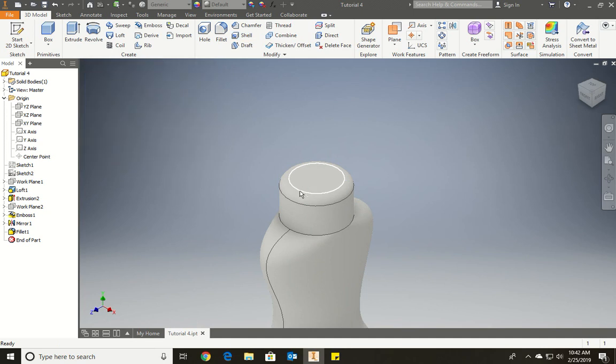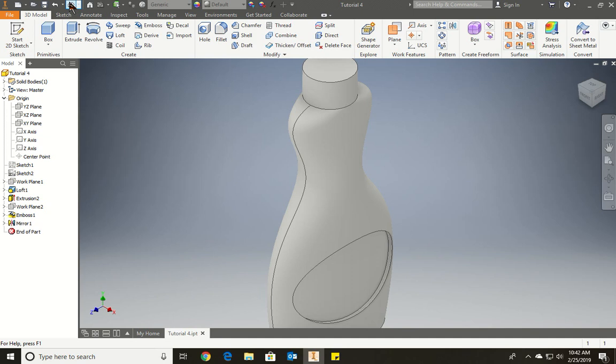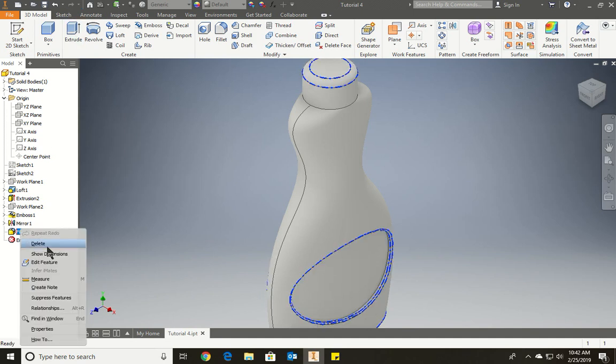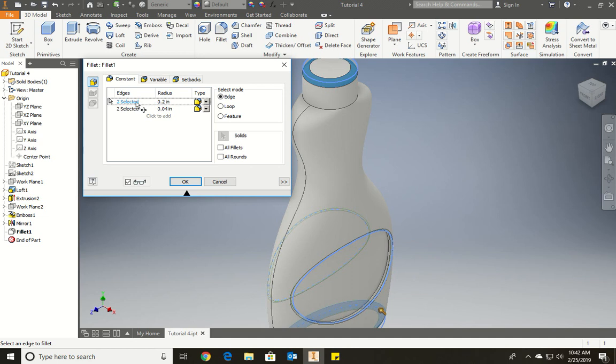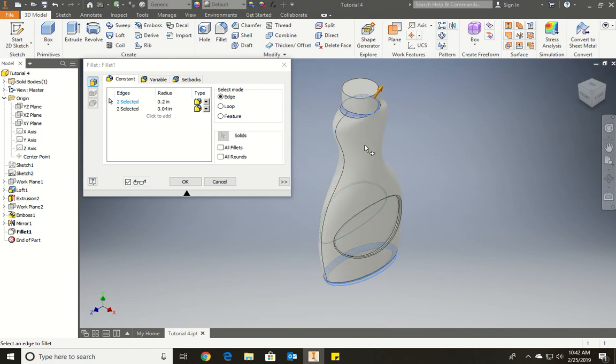Oh, I think I made a mistake. It wasn't this one. I was supposed to fillet this part. Yeah, so let's undo a bit. Let's go back, undo a few steps. No, redo. I think I did too much. Redo, redo. Okay. The fillet option here. Let me just edit the feature. It was for the top one I mixed up. So let me just delete this one. It's this edge that makes more sense, not this edge. How do I remove shift? There we go. I think it's like this. This one makes a little bit more sense. We do the bottom and the top of the bottle, which is 0.2, and the other two are the 4.